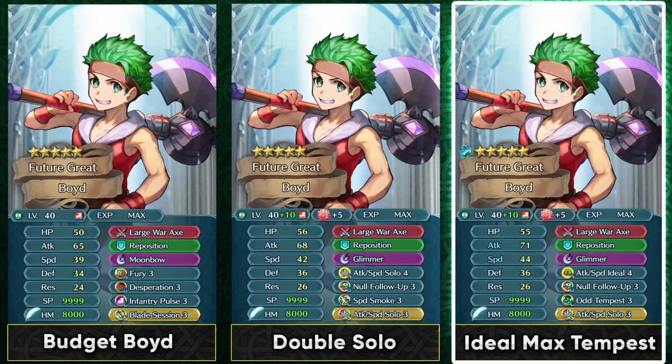If you want to invest into him extremely heavily and give him a premium skill like Attack Speed Ideal from the Divine Code section, then it could be an option, and Odd Tempest actually works out really great for Boyd because it doubles down on the odd turn effect of Large War Axe. So Boyd not only can hit extremely hard in the odd turns, he's also going to be having 3 movement, and this is pretty much going to be playing into his strengths.